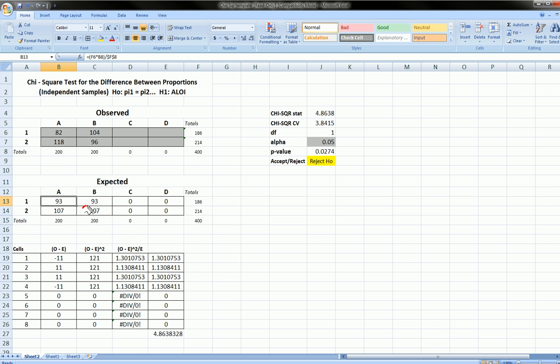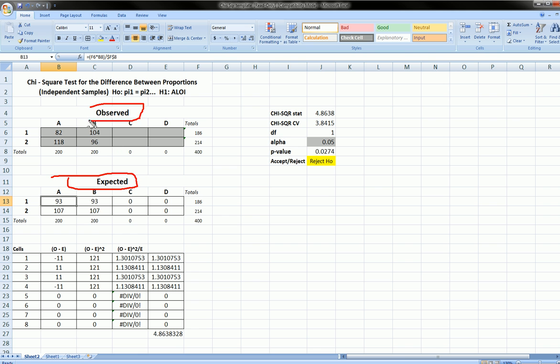The same thing runs for any others, and we could just choose this one for one more example. We would take the row total for B2, B's that responded 2, and the column total, multiply those two and divide by 400, and we'll get 107. So we'll get 214 times 200. You guys have got to make sure you get the right row and the right column total for each cell you're doing this for. The grand total is always going to be 400. It's always going to be the same. And you get what's called the expected table, which is this one right here.